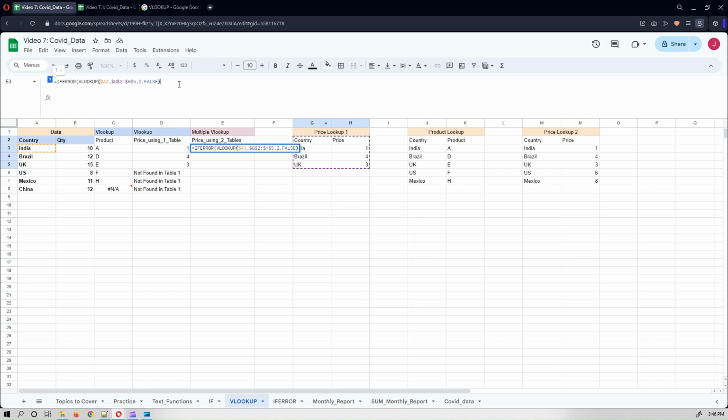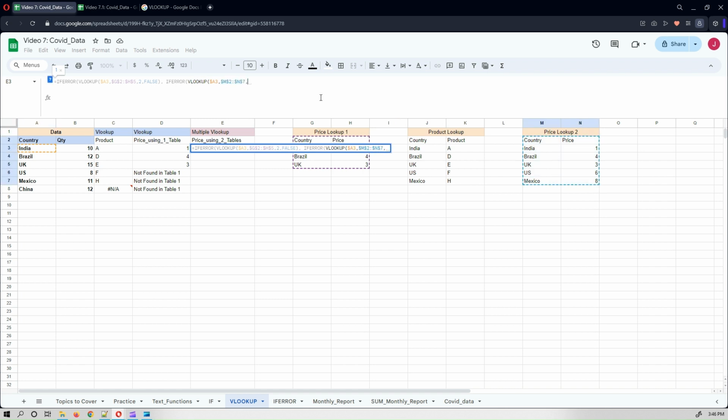Now, if this value is not present, I again want to do a VLOOKUP. I'm wrapping it again in IFERROR because I'd just like to mention that it's not present in both the tables. Okay. So I'll again VLOOKUP this particular value in this table now.